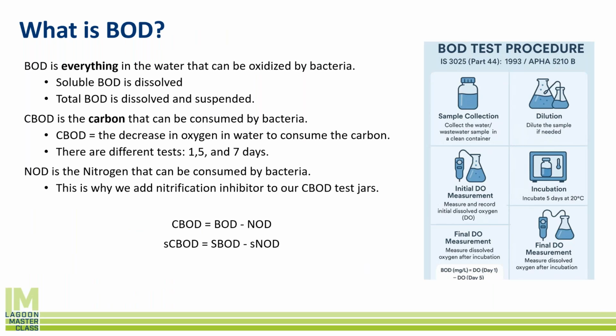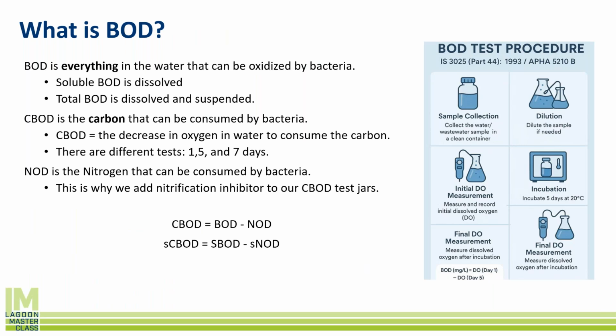So the next way we can break this down is we can actually look at soluble versus total. So for BOD, CBOD, and nitrogenous oxygen demand, we can look at it from a total, and we can look at it as a soluble. So the big difference here is that to get a soluble BOD reading, we would actually run it through a filter first. Most permits do not require a soluble BOD reading or a soluble CBOD reading, but it's really helpful when it comes to diagnosing problems.